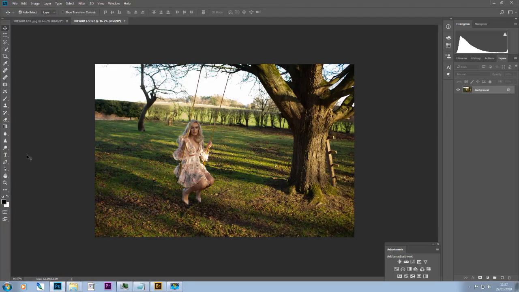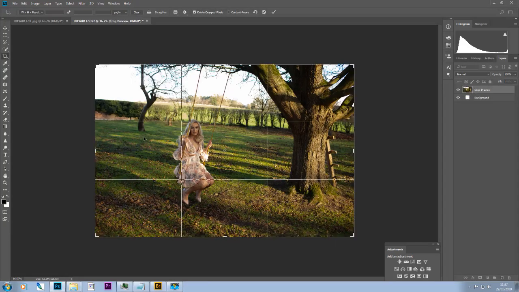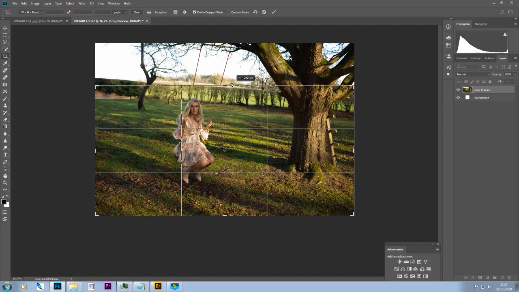Because I could, for example, work on this area of sky, which is rather bright behind her. But there's not a huge amount of point in doing that if I'm just going to crop it out at the end. So let's try a provisional crop similar to what we had in the previous one.